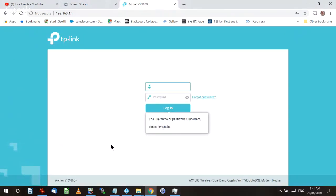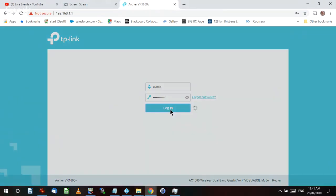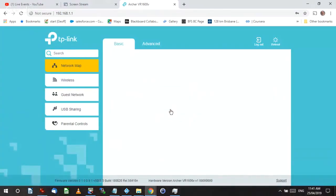Oh, something I did was wrong. I'll get the password right. Come on. Why does it take so long to connect? Yeah, connecting now, hopefully. Okay, it connects up, and there's the menu for the router.